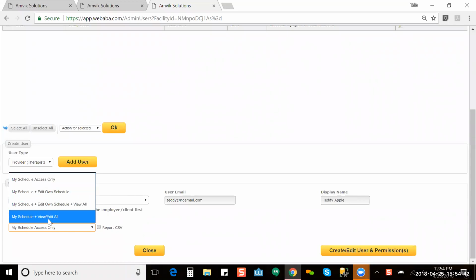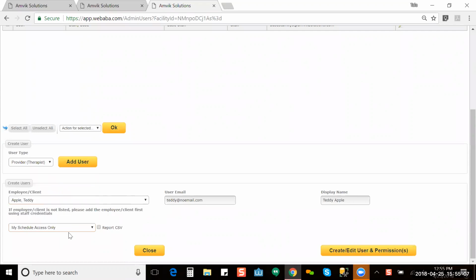This one is usually used for the owner of the facility, all of your schedulers, all of your providers that are schedulers in addition to being a provider, and your higher admin people that are providers within the facility. This is the highest permission as a provider.